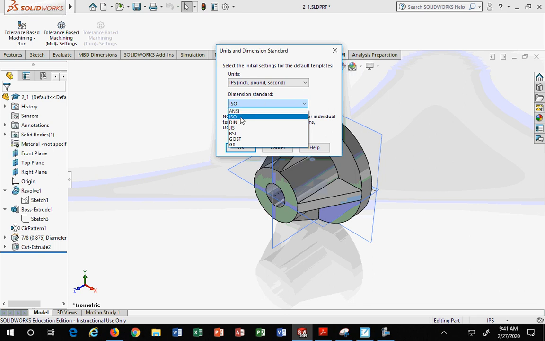Now remember, the default is always ISO because, internationally speaking, most people will see ISO-based drawings, and on top of it, they'll be in metric. But in our case, this is an inch drawing. We're doing it here in the States, so we're picking ANSI as our dimension standard. If you have metric drawings, which you have as assignments, all of those have to be based on the ISO standards, not the US standards. All of them have to be first angle projection, not third angle. This is a third angle projection drawing because it's in inches. Just remember those rules.